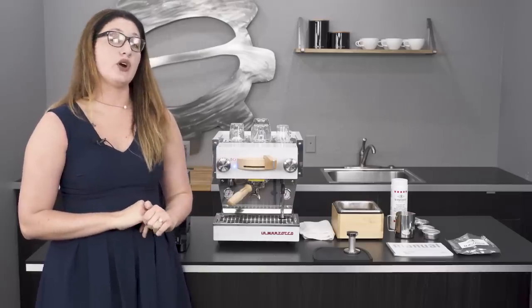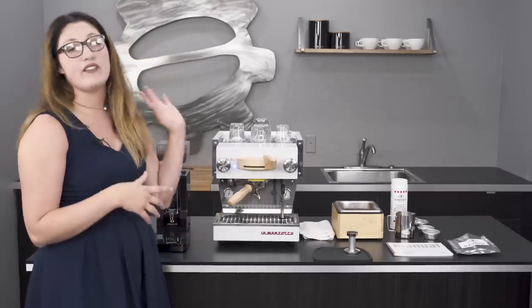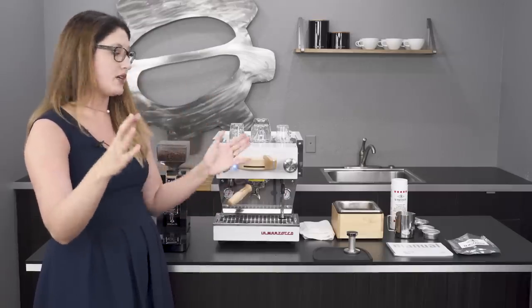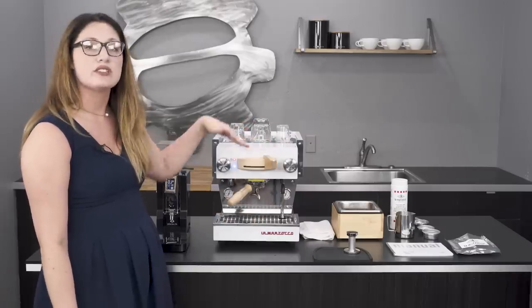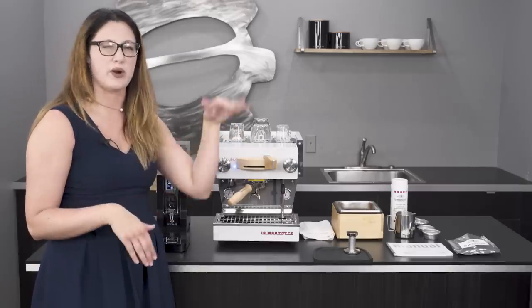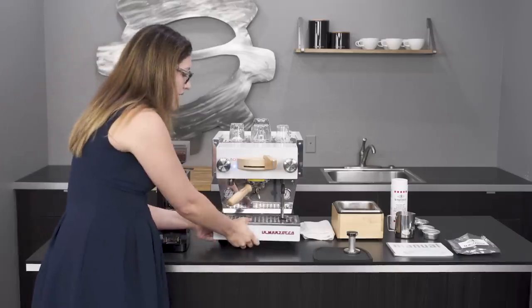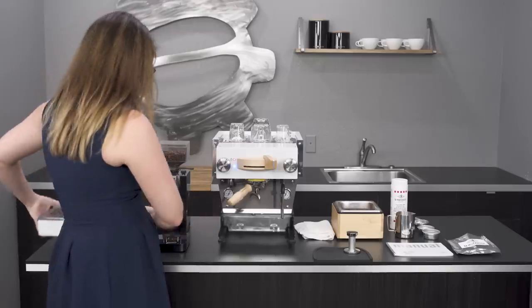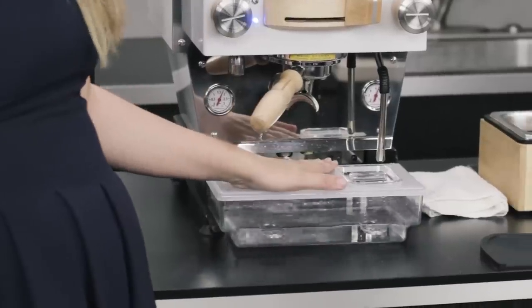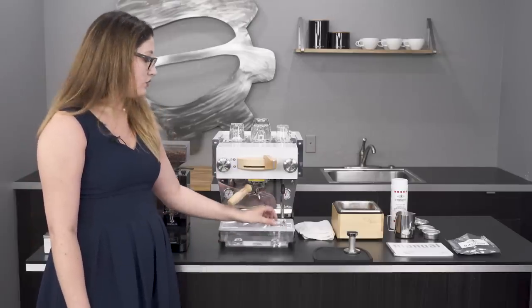What makes this machine so great? A couple of things. Right off the bat, it has a very unique design — it is very long and wide, actually 21 inches long, so that might be a little issue for some countertops. It does sit nice and short though, at 15 inches high, which gives you space above your cabinets for cups and things like that, since most standard cabinets are around 17 inches. It also has a very large drip tray with lots of space to play, and a two-liter water reservoir that is filled from the front, so you won't have to pull the machine forward to fill it from the back like a lot of other machines — really easy access.